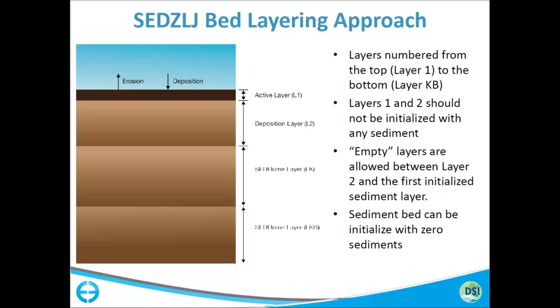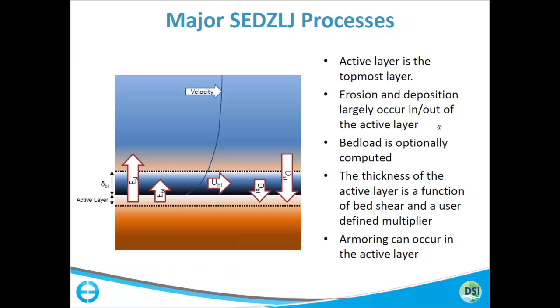So let's just look at some of the major processes in SEDZLJ. Again, you've got your water column here, your velocity profile, and this layer thickness, a bed load layer thickness, represented here. Now, you see that this E represents the erosion that is from your measured SEDflume data. So initially, based on the applied shear stress at this boundary, I know how much sediment is coming off of the bed. But that is only at this interface here. So I have an E total, but not broken into the suspended load fraction and the bed load fraction.